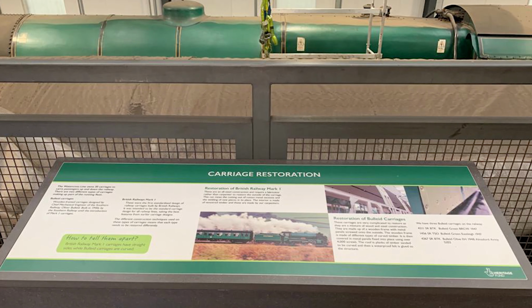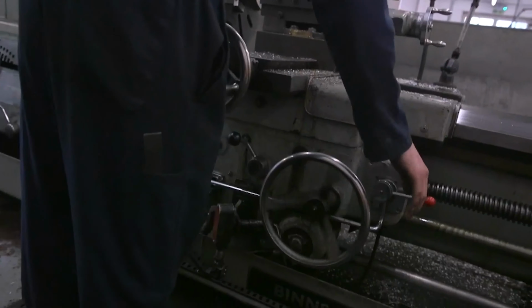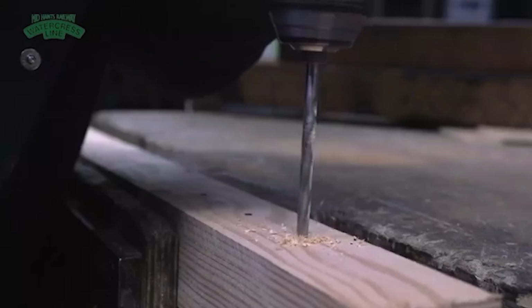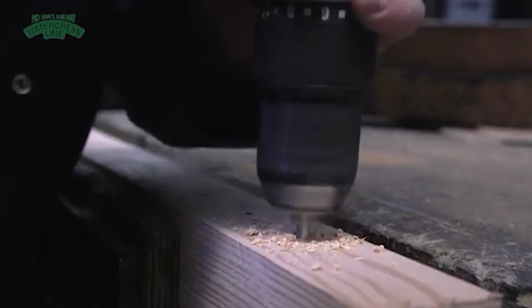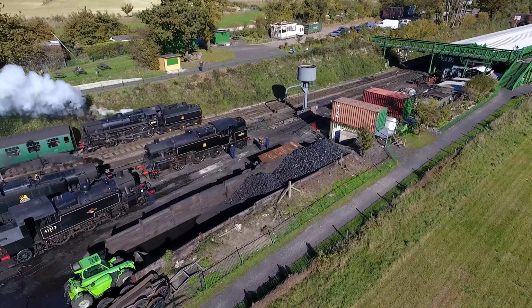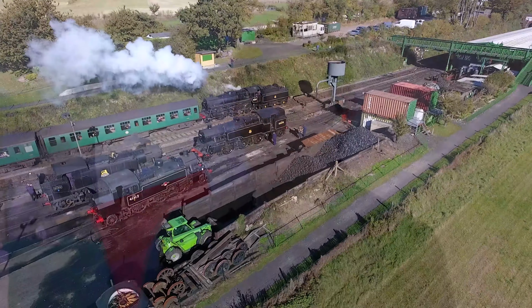Later that year, thanks to a grant from the Heritage Lottery Fund, more apprentices were taken on for a two-year apprenticeship, including a number destined for the carriage works and boiler shop. With the addition of these new facilities, the Watercress Line had well and truly started to evolve. It really is amazing to see what you can achieve in a few years. Not many railways can boast that they hosted their own mainline charter company using their own locomotives and rolling stock. Quite a boast indeed. And with some brand new sheds being built, the railway really is starting to evolve.